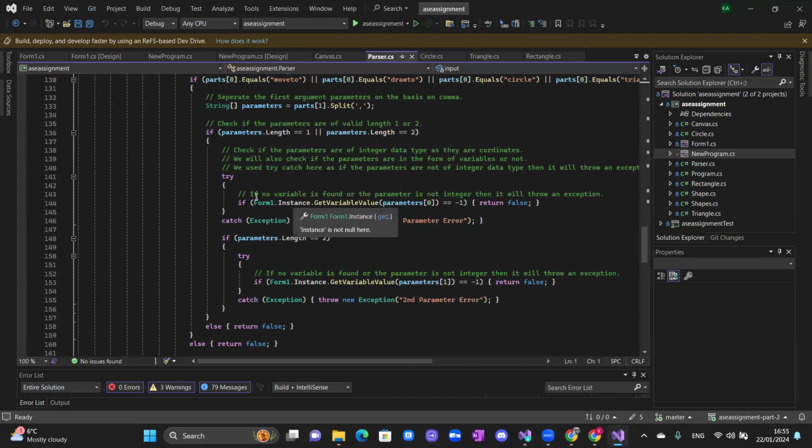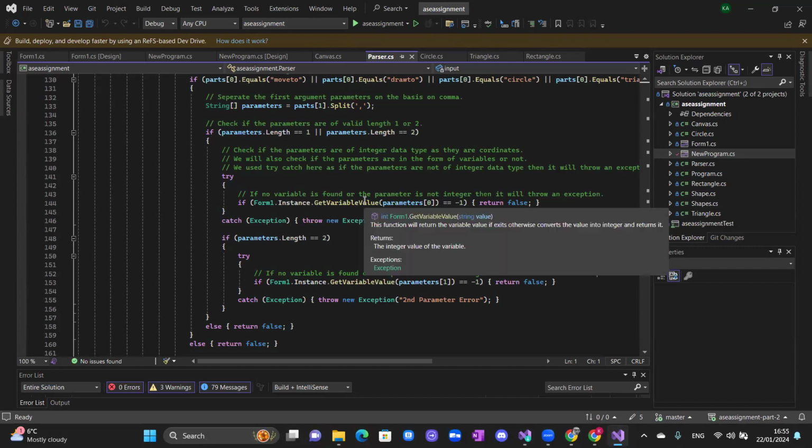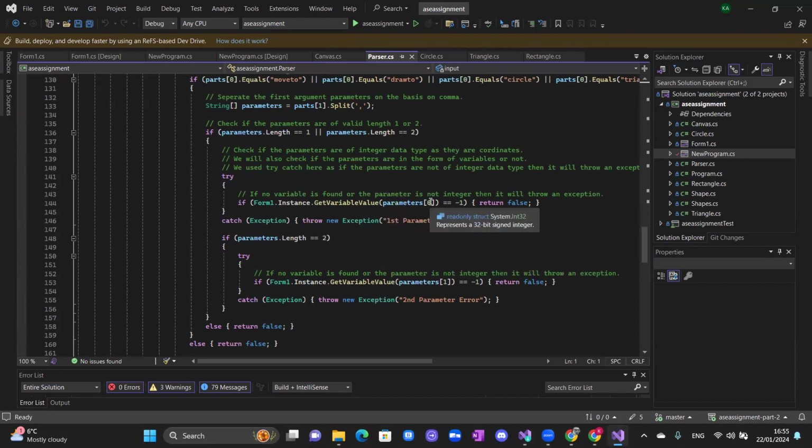So if the Form1 instance, this is one of the benefits of the Singleton pattern for Form1. It's to go to get variable value and check the parameter of zero. Is it variable? Is it integer?